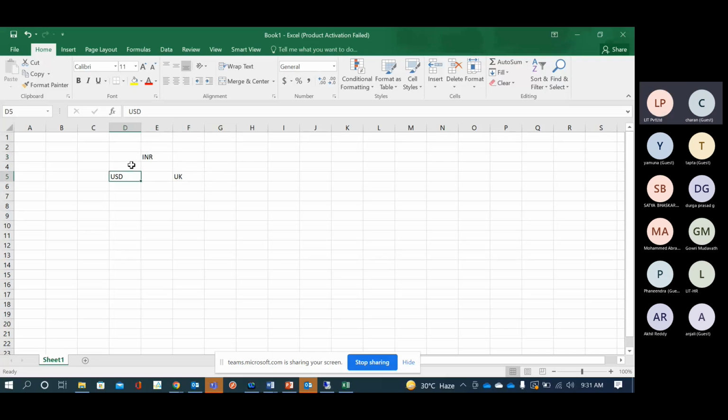Here in this transaction, we are using a common currency called INR, which is an interim currency. We call it an intermediate currency. Transferring UK to USD directly is not possible, so if you use an interim currency like INR, this process is called triangulation.